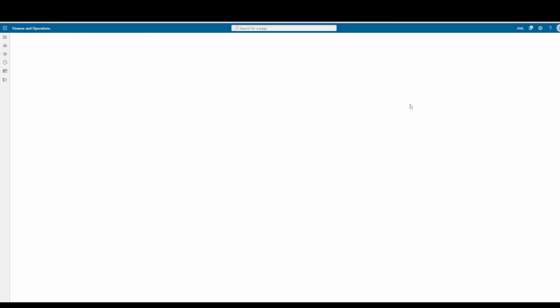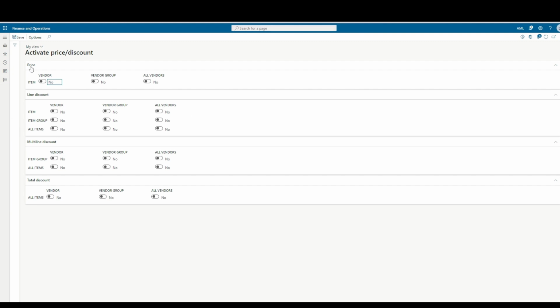And you do have to activate price discounts to say that I'm going to allow the system to have a specific price for specific vendors, a price for a group of vendors, or I could enter a foreign currency price regardless of the vendor. That's great if people can buy it from anywhere in a very unstructured format. If you are using price discounts for sales pricing, it's very similar, except you just go to the sales tab rather than the purchase tab.